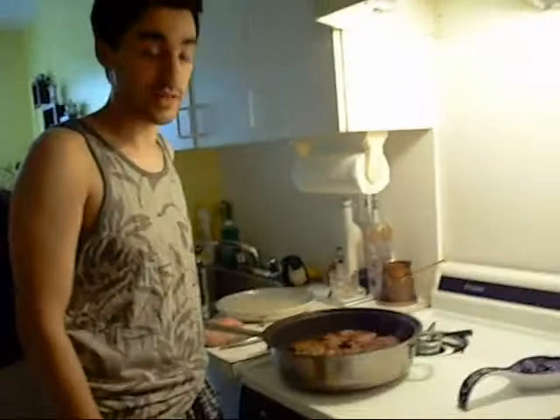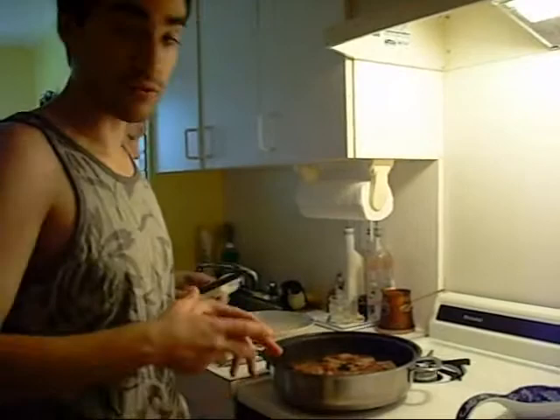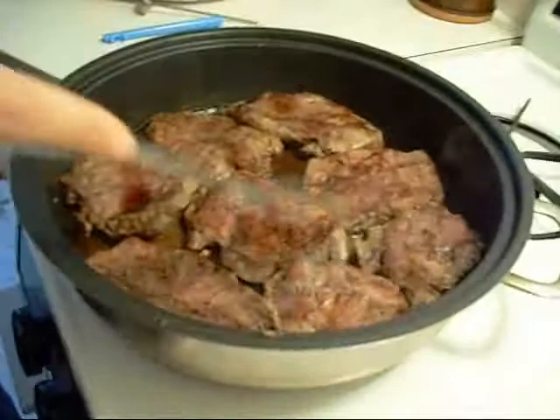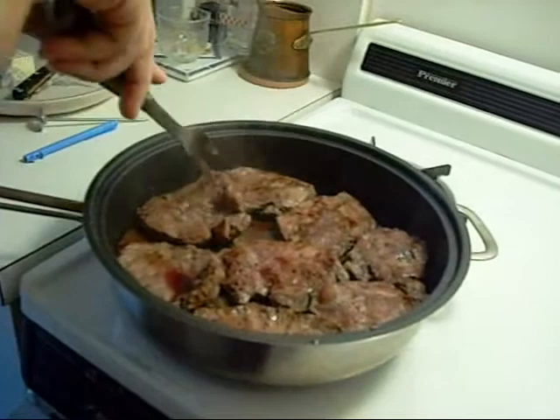At this point I think the meat is done. It's very important to rest the meat. If you cut it right away, all the juice is going to come out and you'll just have rubbery meat — nobody wants that. So turn off your pan. Since this is our presentation side, which is the crusted side cooked on high, what's resting now is the medium side. Just leave it like this for four or five minutes.